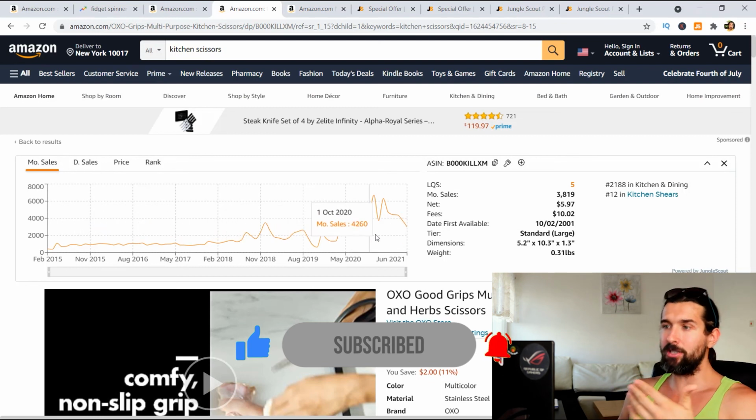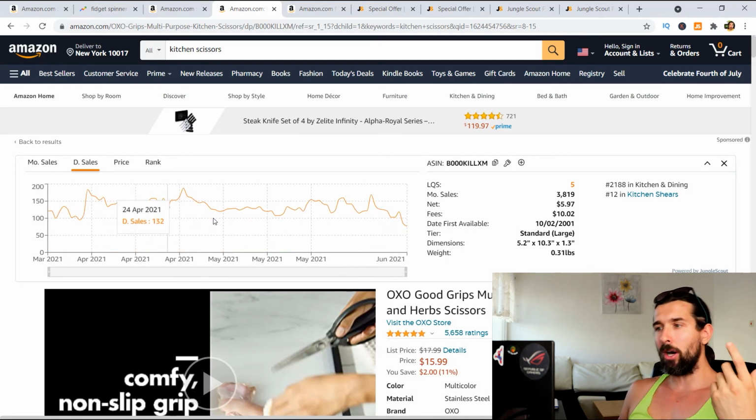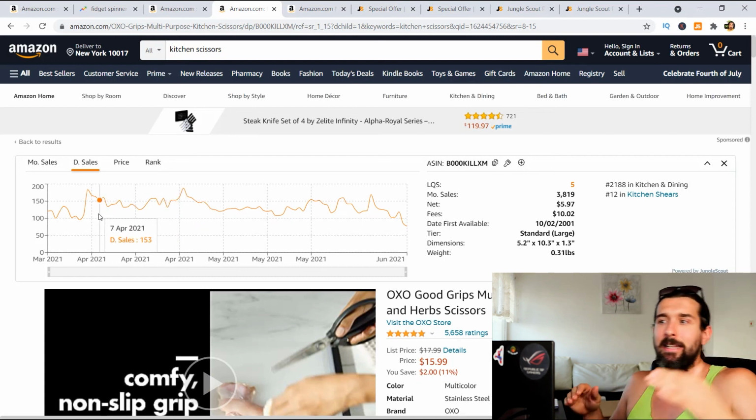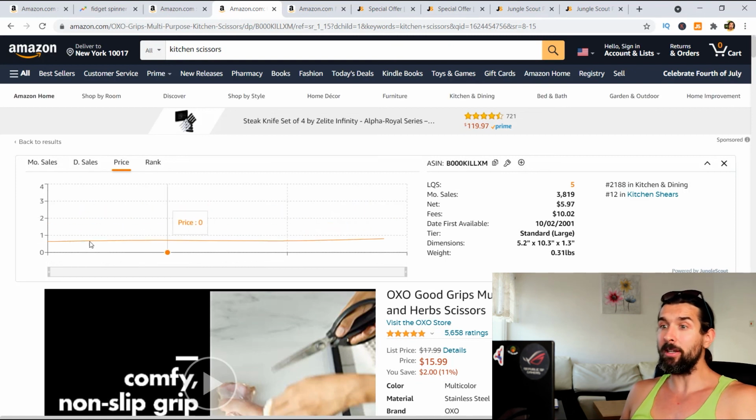are growing. There's this graph of sales, that's monthly sales, then there's daily sales. Daily sales usually are not as long ago. I think it's 90 days back the data. So you also can see what's the pattern here in the last 90 days. Is it going up, down? What's going on with the daily sales? The price of the product.